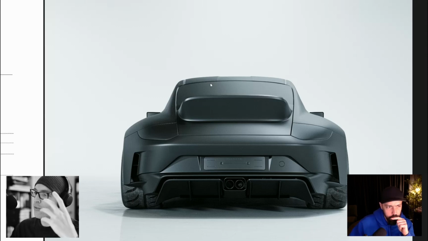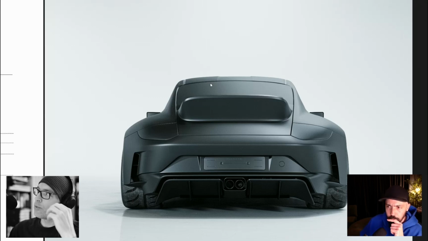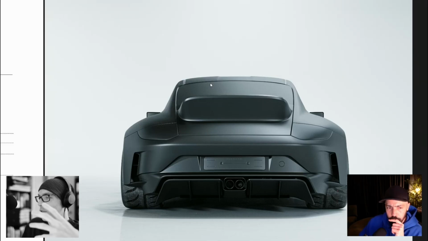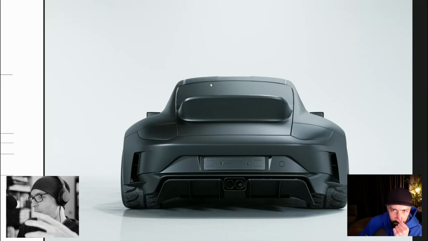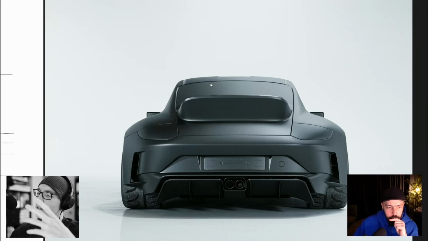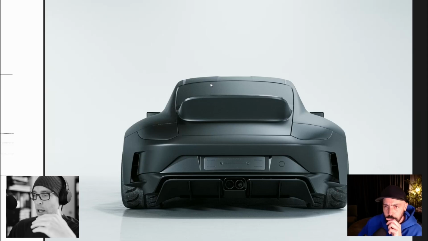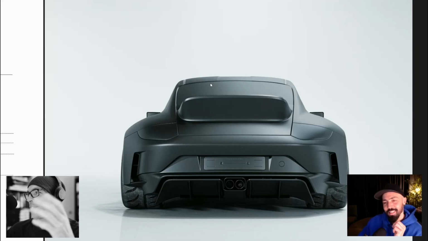So we had the reference. Whereas the rear, it was more challenging because we didn't have the reference that we loved. We had examples of it from various versions of the cars, but we realized that we would have to discover it. And then through that discovery, there was a lot of give and take. The reason why I think the race spec worked, and we'll get into the race spec, is because we just removed all of this stuff. And when you remove it, it's just always a solution, right?